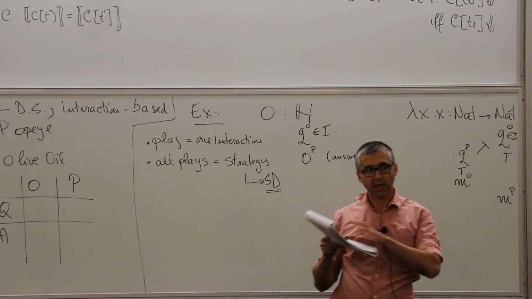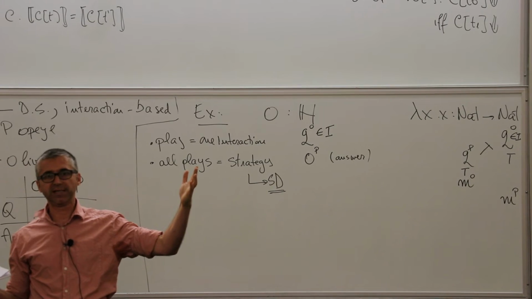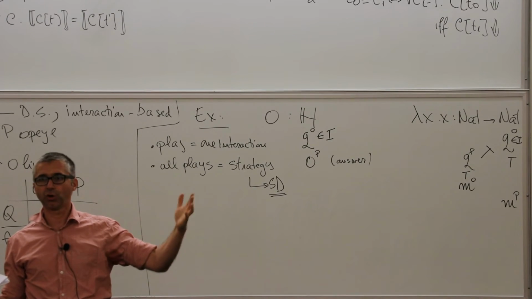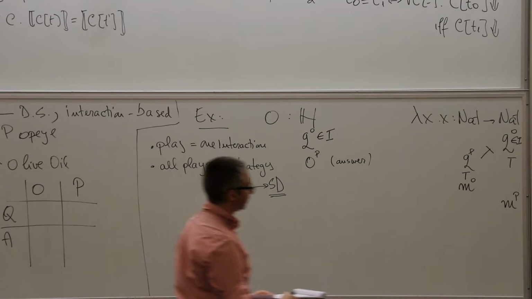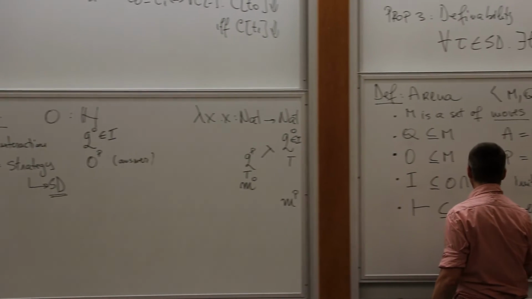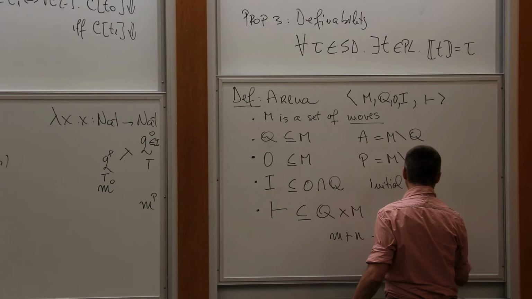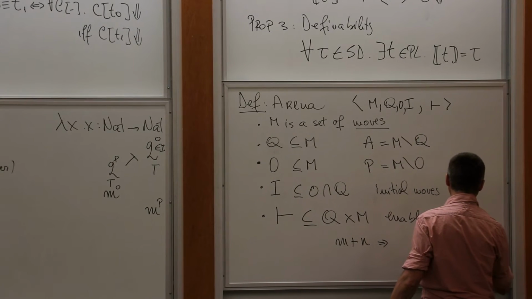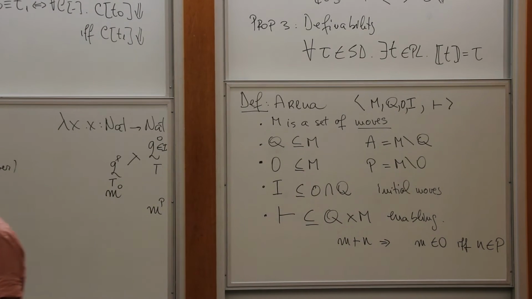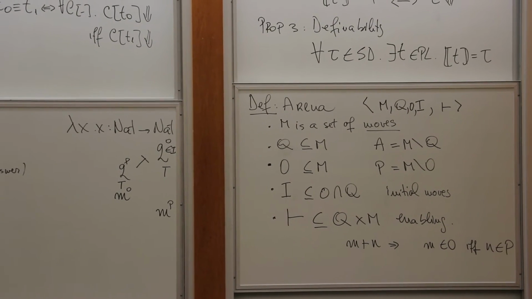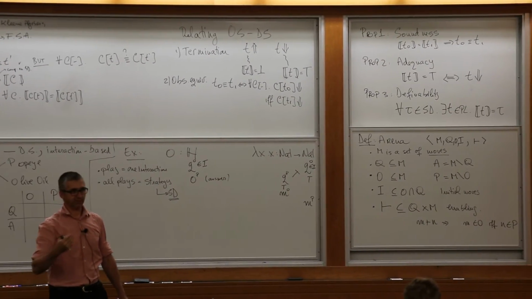It makes sense for processes. Processes are very unstructured. You can have a process that automatically or for no reason asks for input. But a function has more structure. A function asks for input only if you ask the function to produce a result. That's the enabling relation. And the important thing here is that if M enables N, then M is an O move if and only if N is a P move. This is because we're looking at the model that happens at the interface. So we always have this kind of structure: an output justifies an input and an input justifies an output.